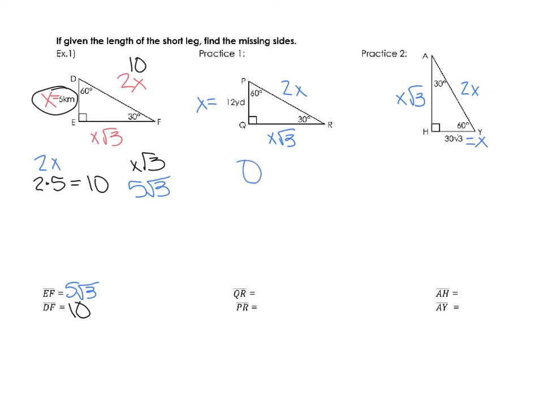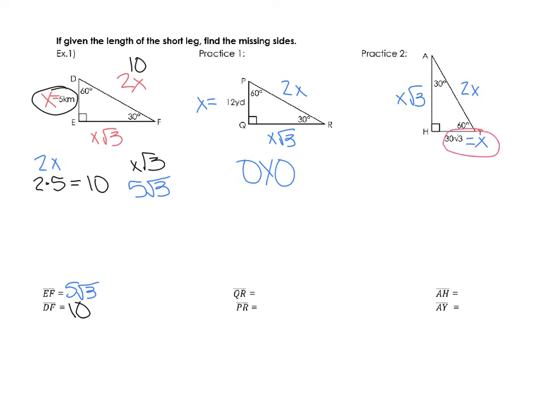Next one, I'm actually going to let you do that practice one on your own. I'm going to go on to practice 2 to help you guys work this one out. So, again, notice our right triangle is drawn in a different form, but always remember it's across the angles how you mark your sides, all right? Across the 30 degrees goes x. Across the 60 degrees goes x square root of 3, and across the 90 degrees goes 2x. So I already have it all labeled. Now let's see what we know.